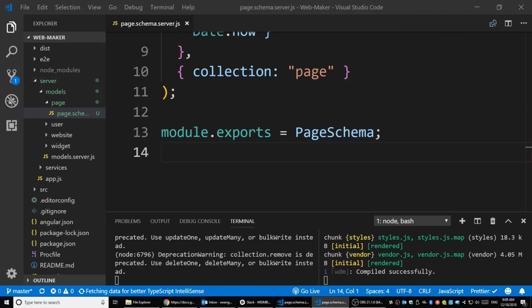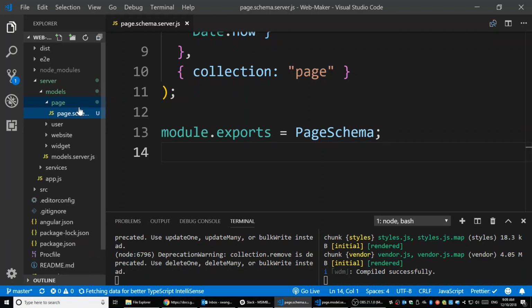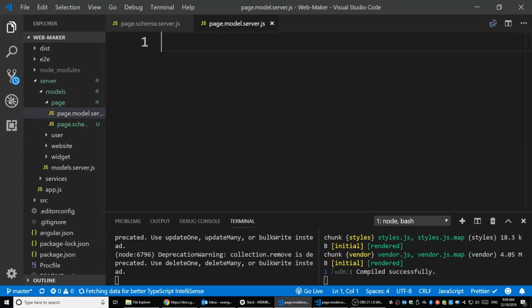Then we'll have the page model. New file, page.model.server.js. For the page model, again, we're going to import the libraries: mongoose, and we're also going to bring the schema in here so we can directly give commands to the database.